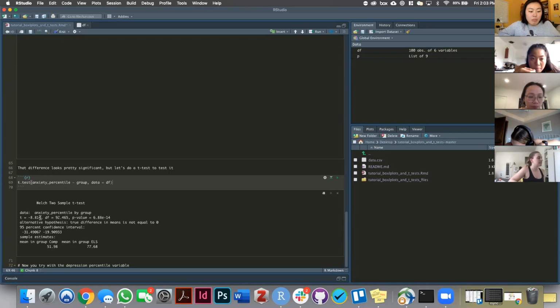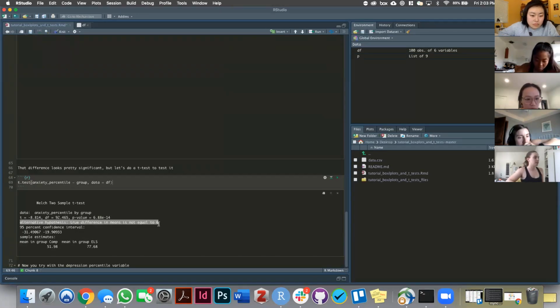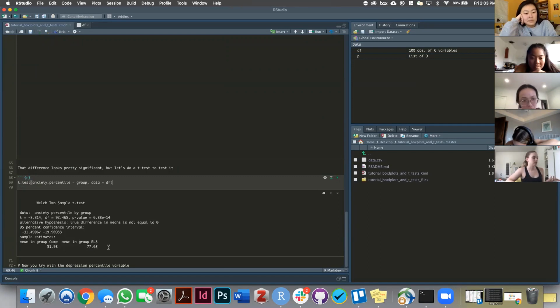Basically, what this is testing, so this is your t statistic. You probably remember from stats class that the test this is actually doing is right here. So this is your alternative hypothesis: the true difference in both of these means is not equal to 0. If the true difference were equal to 0, then we wouldn't know if the difference between these two means is the same or not, right? Because it could be equal to 0. So right now it's looking like the difference is 77 minus 51, which is 20 something?